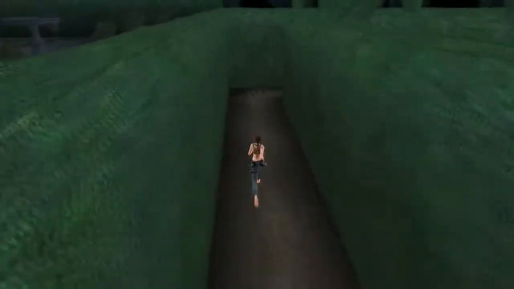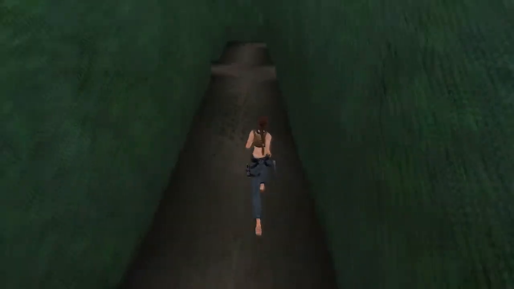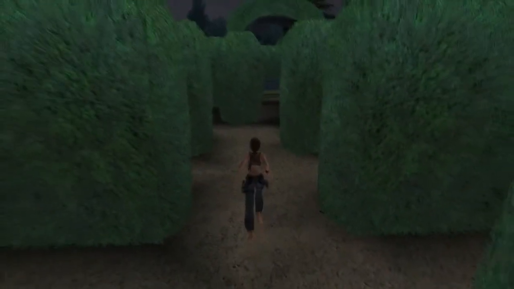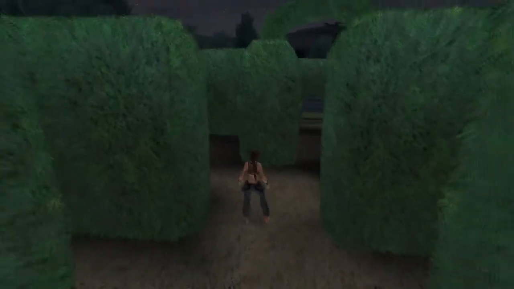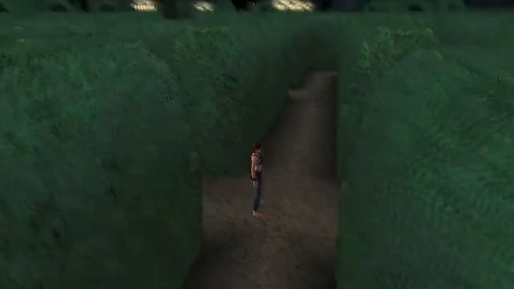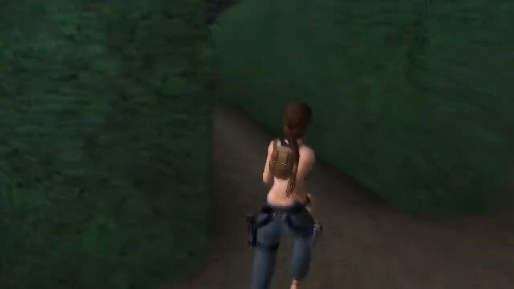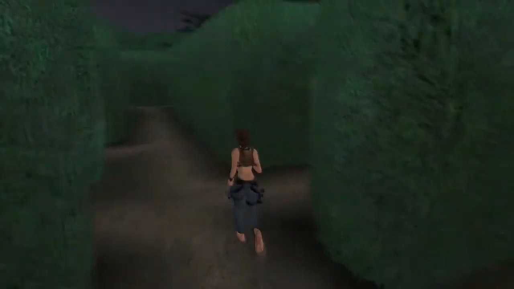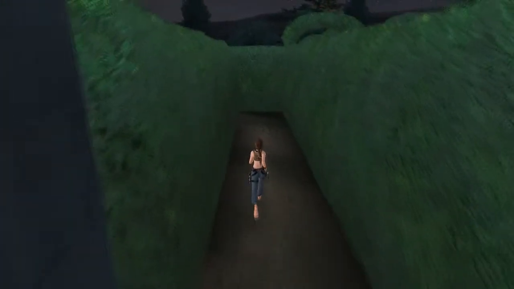The maze is actually fairly open. There's not a lot of dead ends. I've just gotten lost for the moment, temporarily. Actually need to go this way. Yeah, here we go. So there's the fence. It is very easy to get lost in this maze. This should lead back around to the entrance. There we go. So first artifact, let's go and pick up this second one.